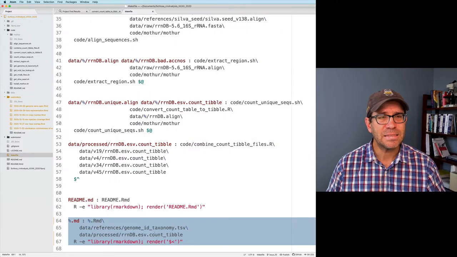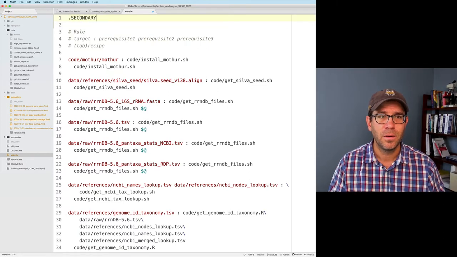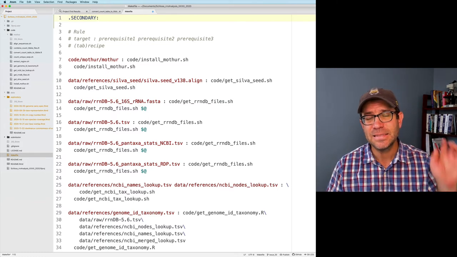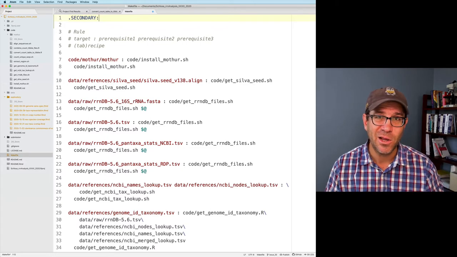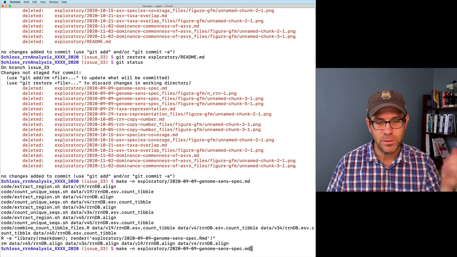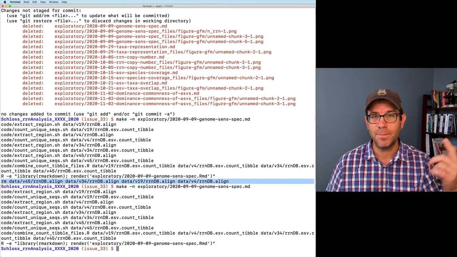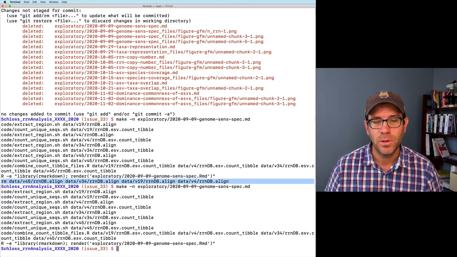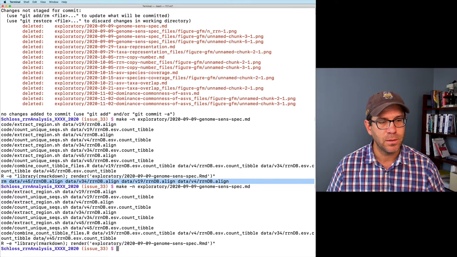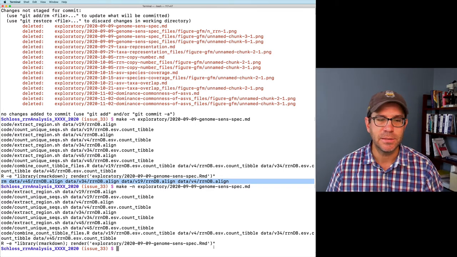So what we can do is at the very top of our makefile, I can put .secondary with a colon. And so this is a special rule that's built into make. And this one line, this .secondary colon, will tell make to keep all of the secondary files. So now if I redo that make -n, we now see that we no longer have that remove line, right? So we ran the same code, all we changed was that one line, and that remove goes away. So this would generate everything to then generate all of the files we need to then generate this output file.